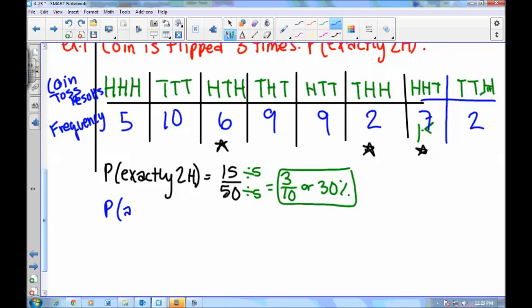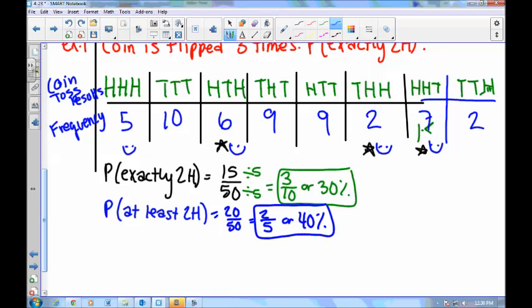So this is a different wordage. What's the probability that we get at least 2 heads? Let's find that one. Does this one have at least 2 heads? At least 2 heads? At least 2 heads? Okay, so actually there's only one additional one. So we have the 15 plus the 5 makes this probability, relative frequency, 20 out of 50, which is 2/5 or 40% exactly. When you change the wordage, your probability changes.